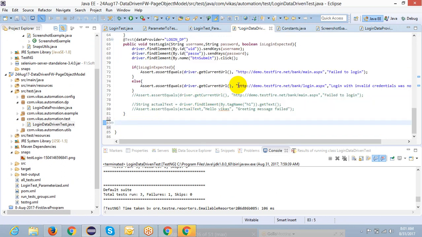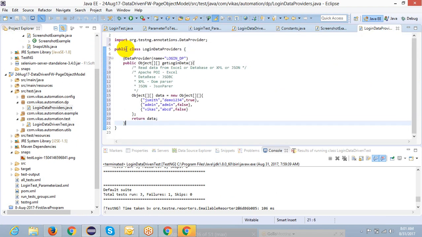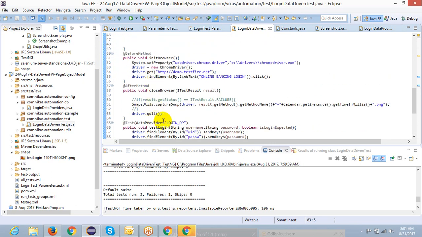The reason I am separating this data provider from the test class is, let's say you need multiple data providers. So let's say login data provider, valid credentials data provider, invalid credentials data provider, or maybe some other values which are related with the login. You can write all the data providers here, and whenever it is needed you just need to refer to it.